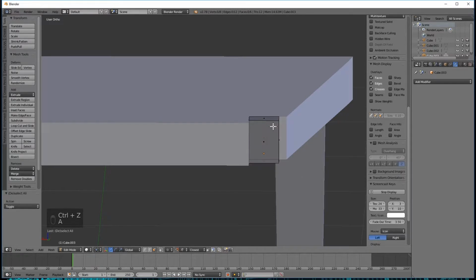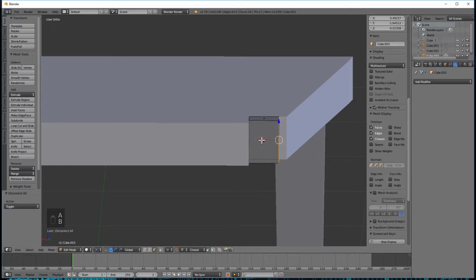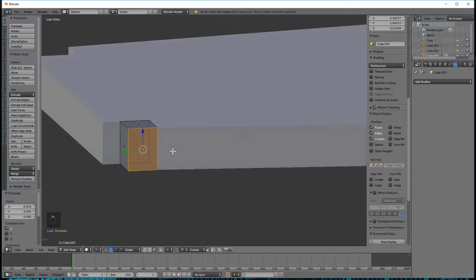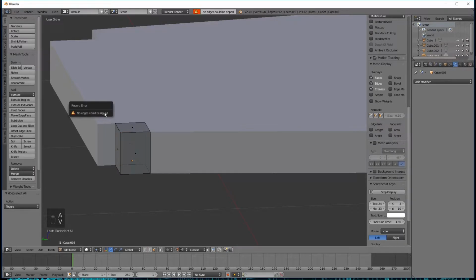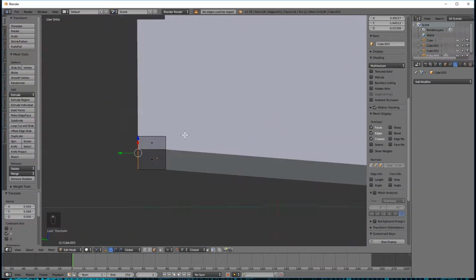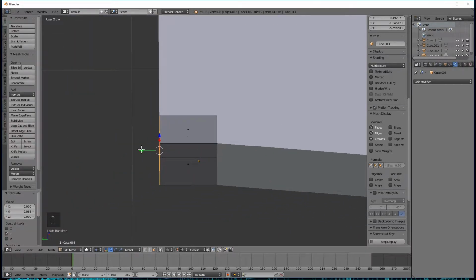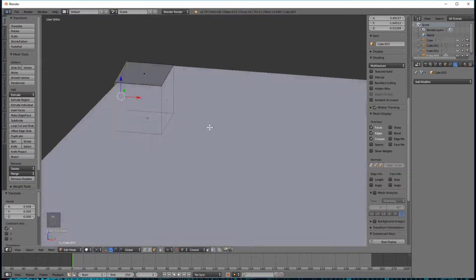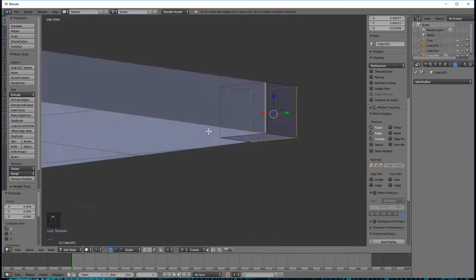Oops, did not mean to select that. Cool. Actually, oh, it is kind of flush. We might change that later. Oh, not what I wanted. That, alright. So just because it's a little too perfect, you don't always want that. I'm just going to bring that out a little. And this one out a little. Now, in reality, it would probably not fit that perfectly.